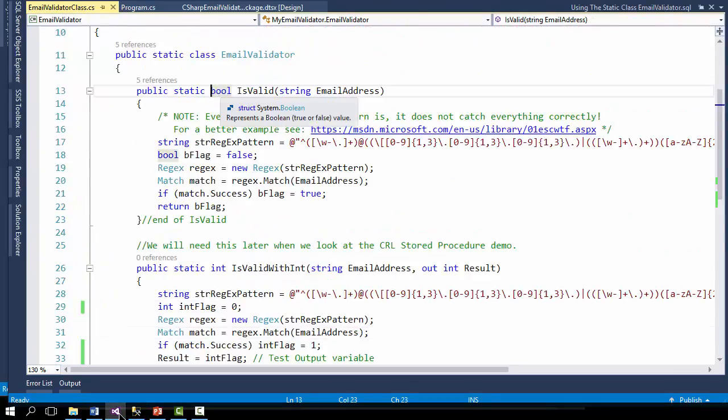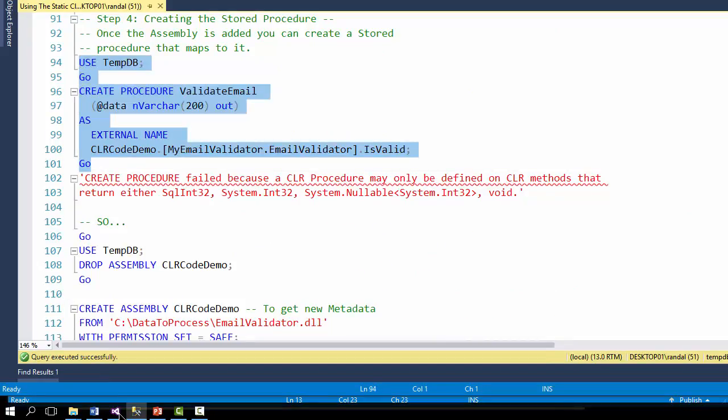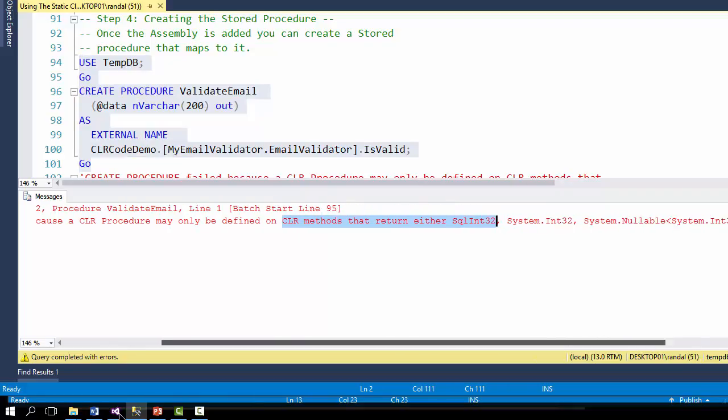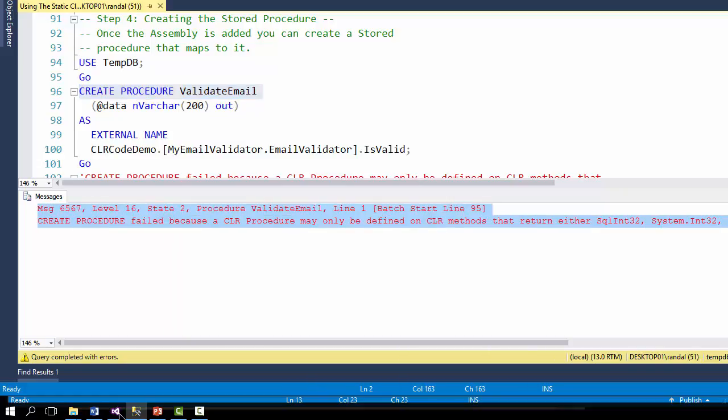It's the one that returns a Boolean value. And as such, when I try to register this, I get an error message. It must return some form of integer. Actually, that's not quite true. It can also return a nullable integer, but yeah, I guess that is true. Some kind.